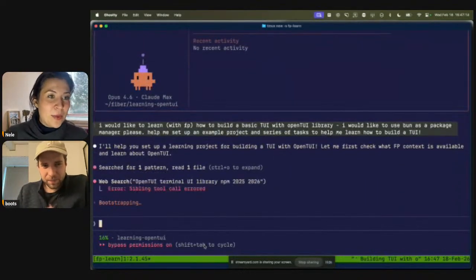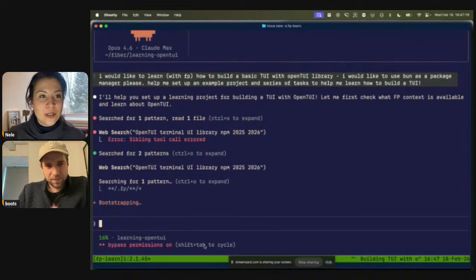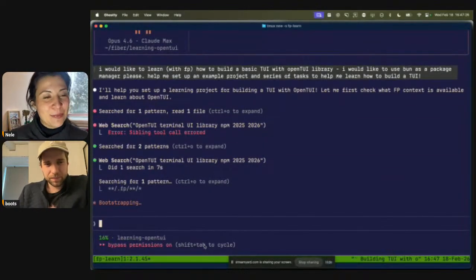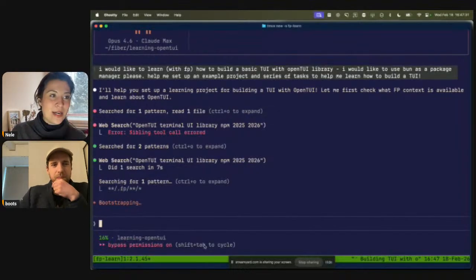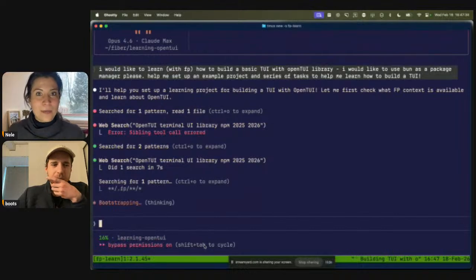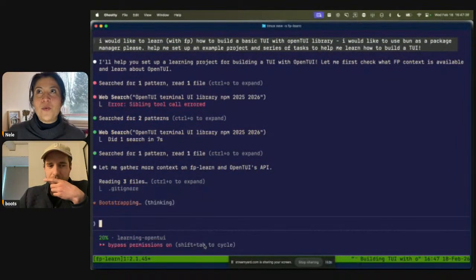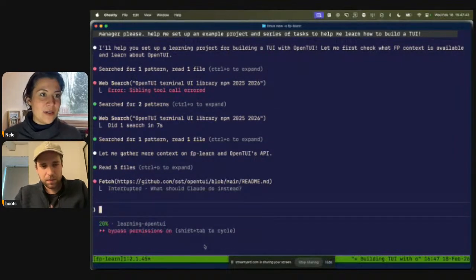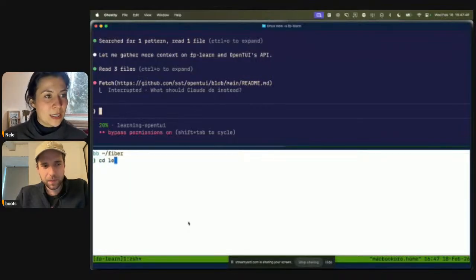I mean, yeah, let's see what it does, because you haven't specified what kind of TUI you want to build. Let's see if it will ask you. Interesting to see how it behaves, because normally the idea would be you already have something concrete you want to build for real, like a website or a backend. Think of something you want to implement, but then maybe you integrate it with a new library, and because you want to have a little bit more understanding of the library, you still want to do those tasks yourself.